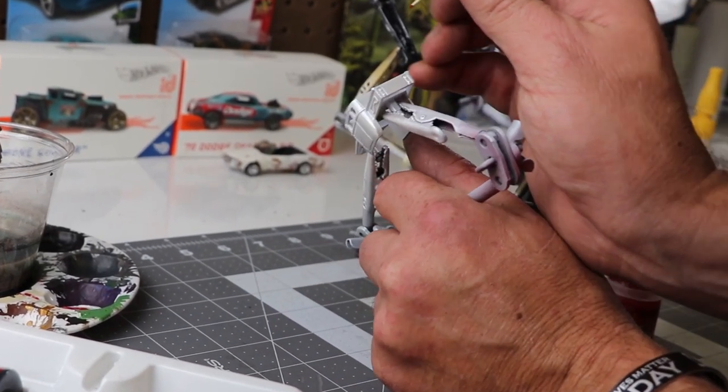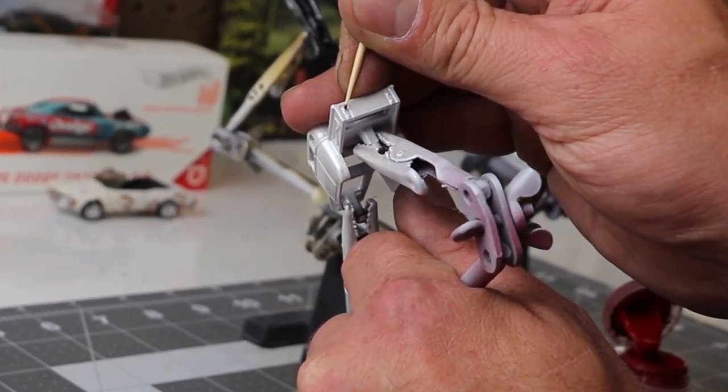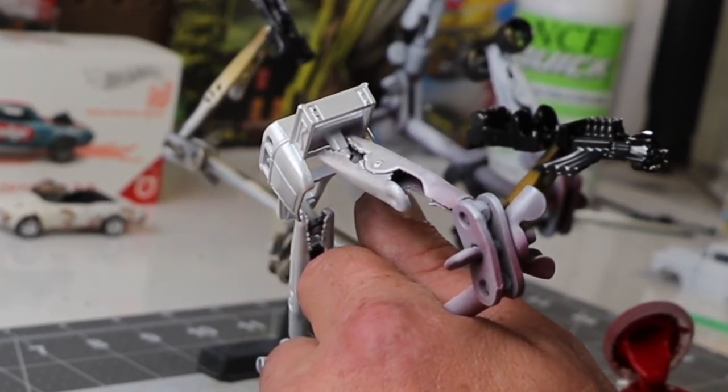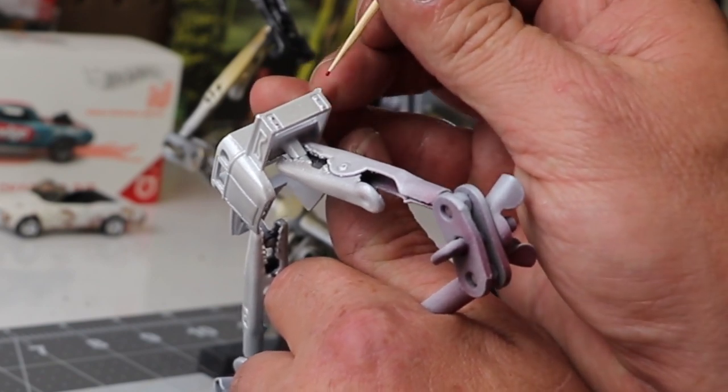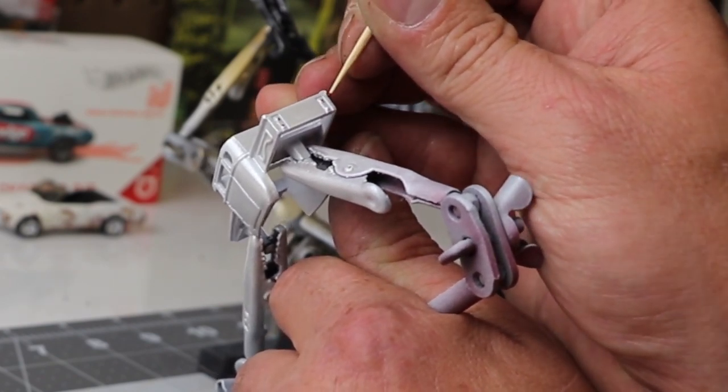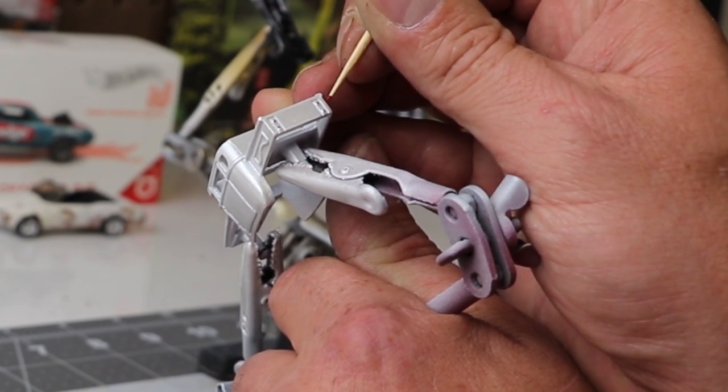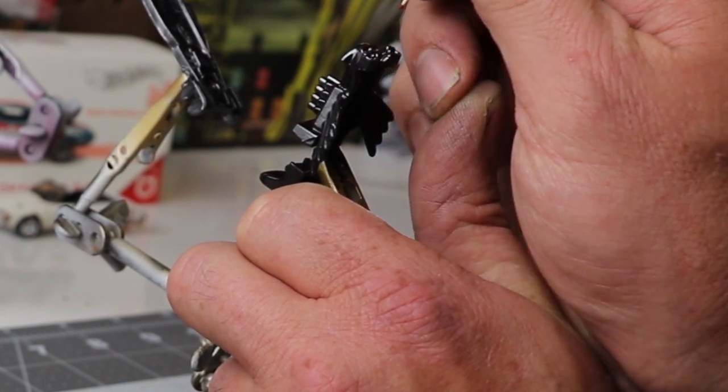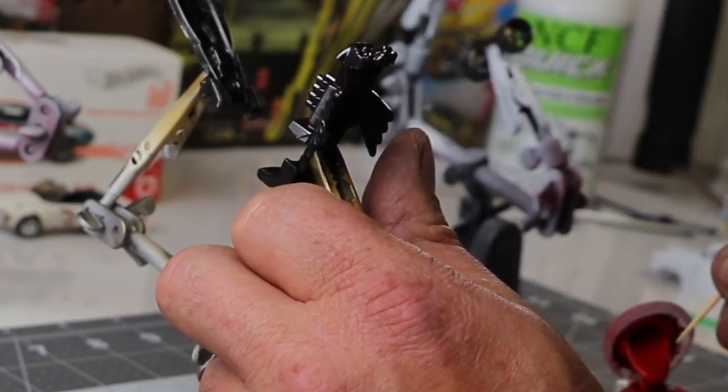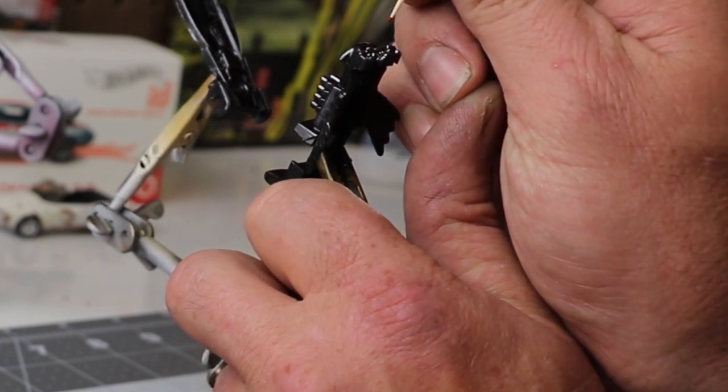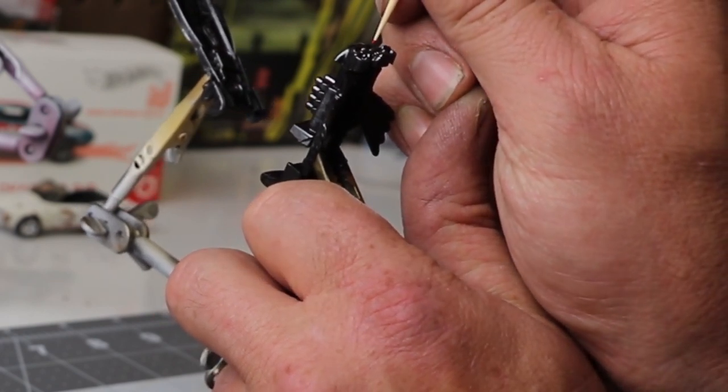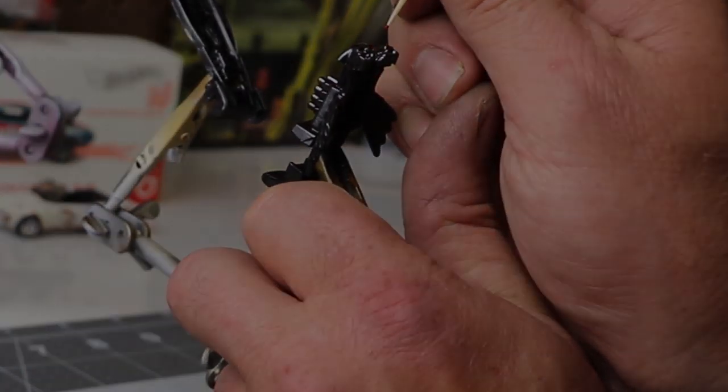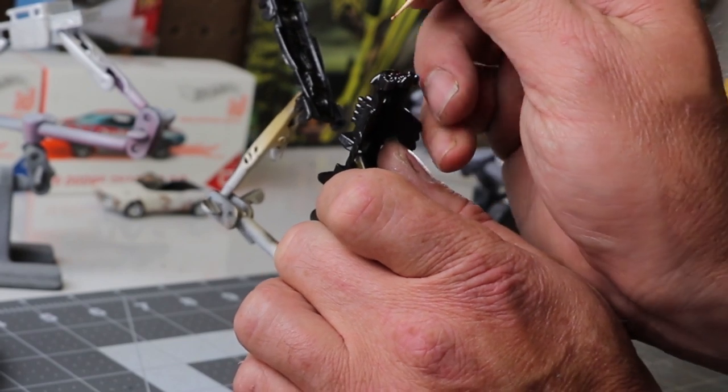So I take my Citadel Mephiston red and I'm going to take a fancy toothpick and just dot the taillights. And I will also use it for the eyes of the skull. And the Mephiston red is a little bit deeper red. And I know I'm talking a lot. I had somebody on my last video tell me I was super boring and annoying because I talk too much and that I make it sound like a job. And I apologize if that's the case. A lot of times I record these at night or first thing in the morning. So I am kind of tired.